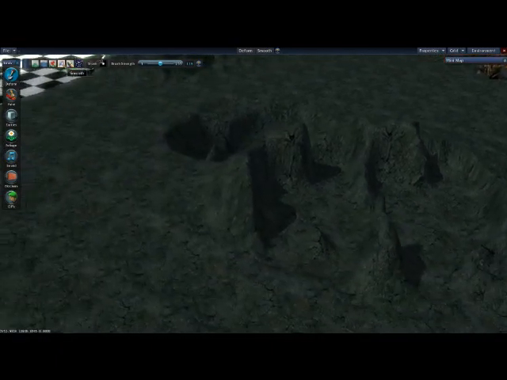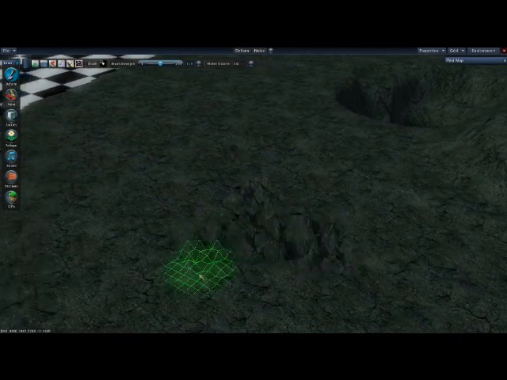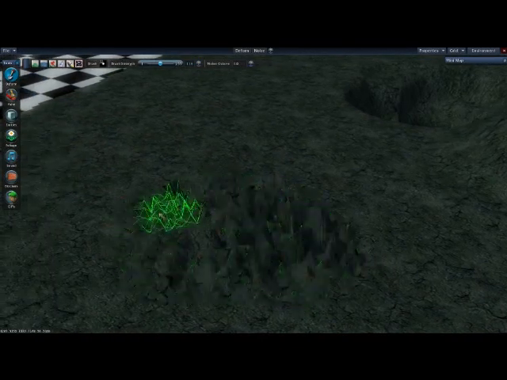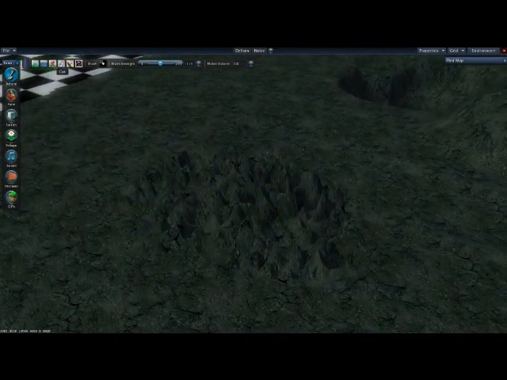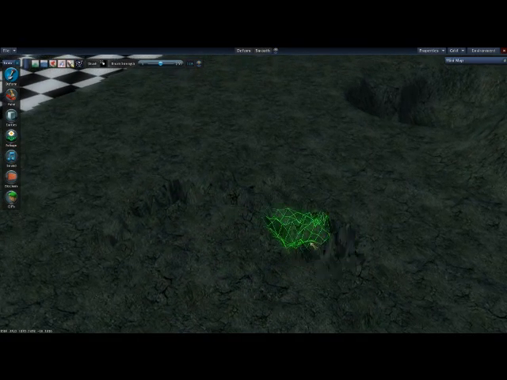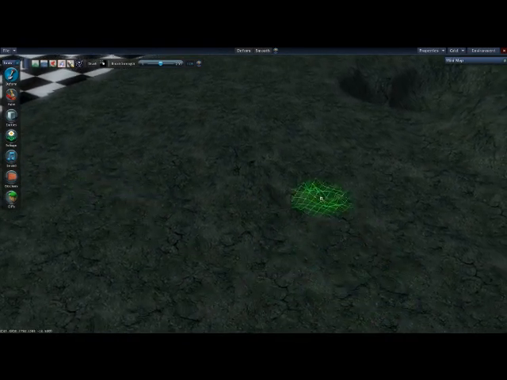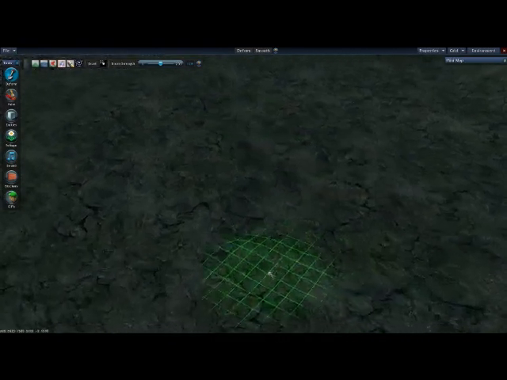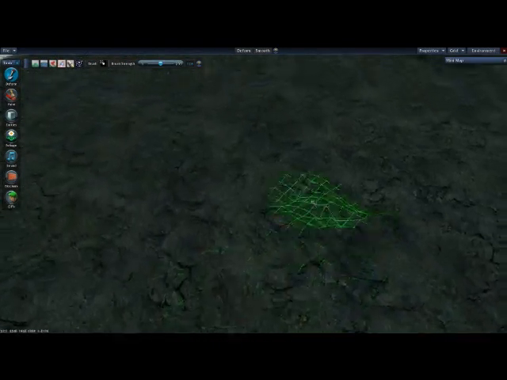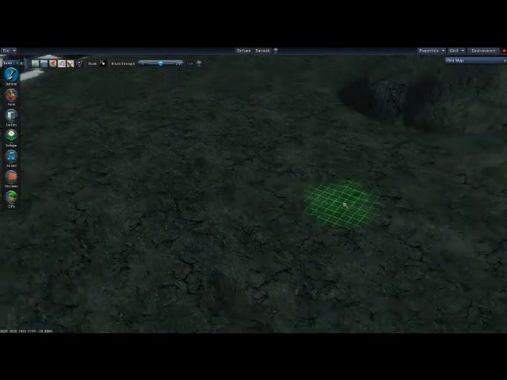A good way to look at smooth is to chuck noise on, the last tool. Noise chops up all the terrain and makes it look really evil and cool. Like that. We'll get smooth now. Where was it? There. It just smooths it out. If you hold it down long enough, it'll get rid of it, but I like to just tap the mouse button, and now I've got a real rocky, uneven footing, and that's more realistic than just straight flat ground.